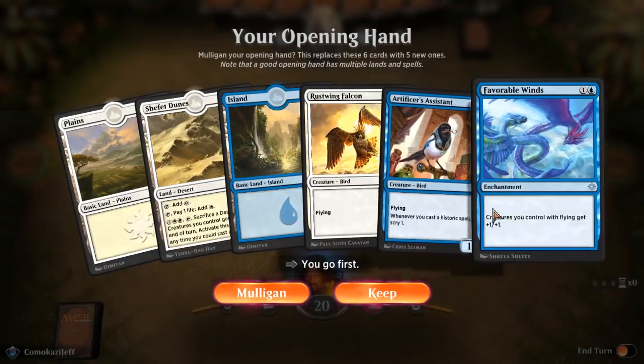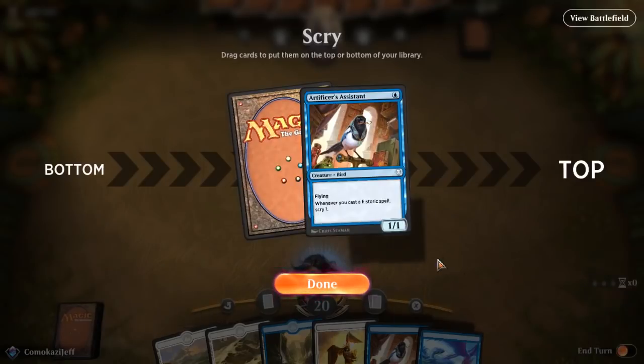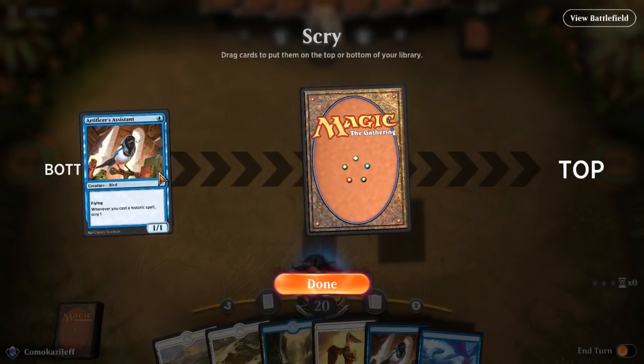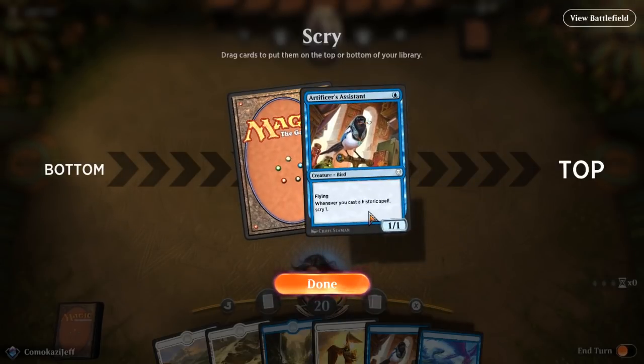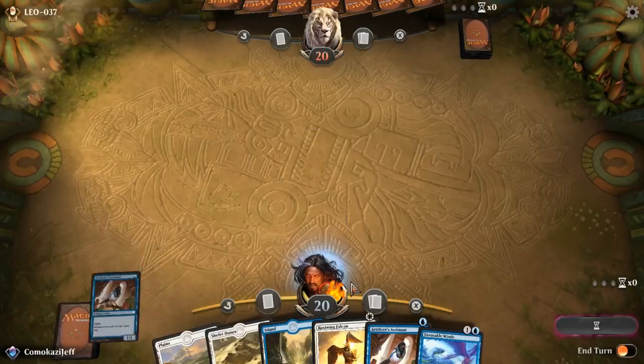So 2 birds, Favorable Winds. We will keep this for sure. And a bird on top. We don't have extra blue mana, so I think we put that to the bottom just because it would be hard to play it. We are going to have to play something blue every turn. I guess we can play that because, yeah, we're actually going to keep this.